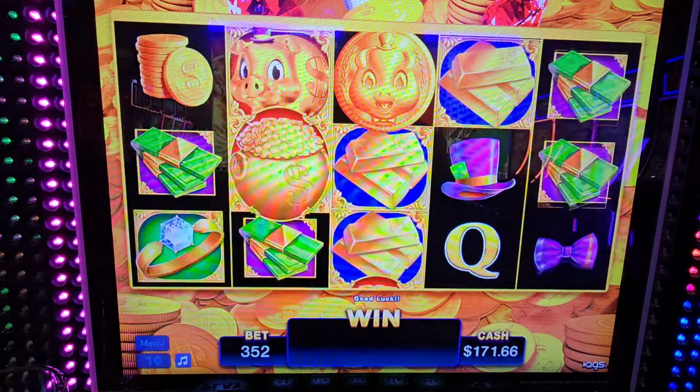Let's try a couple 880 max bet. Okay. Wow. Let's get another diamond. Just do it. Please. And we got the mini. If I ever get a grand or a major, I'll be so shocked, because it's usually always the mini.